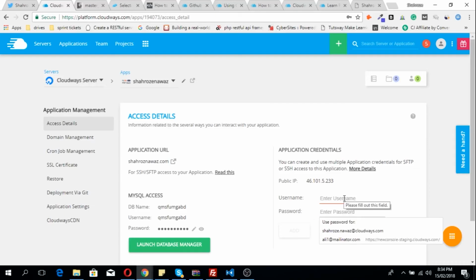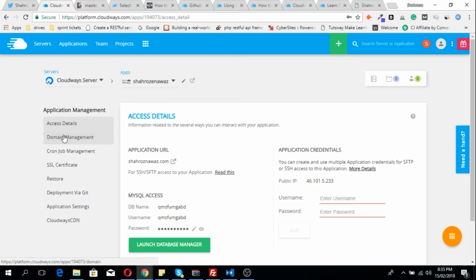So if you have a team of developers, and you want to give specific access to any of the team members, just create the FTP. This SFTP you can also create for application level access. So you just need to give the one application access to your team member. If you don't want to give the complete access, just give the application level access on Cloud-Based. So the developer should be restricted to his own application.